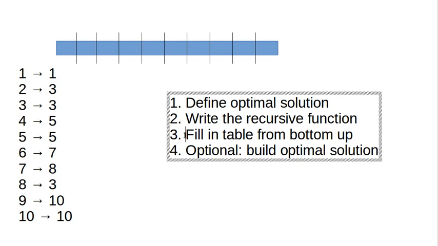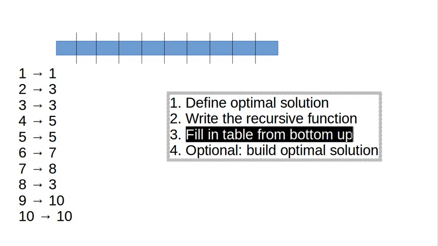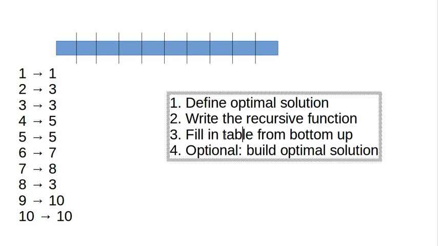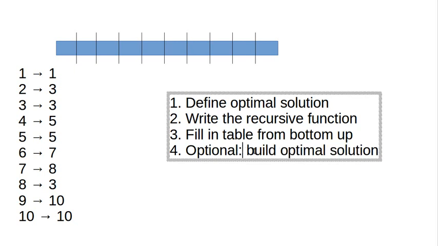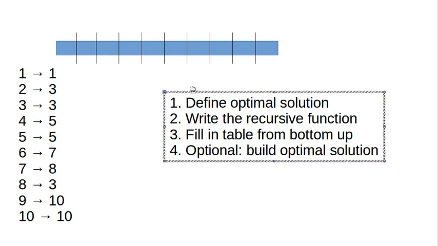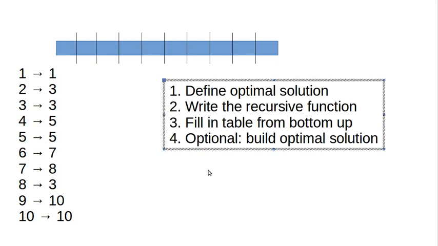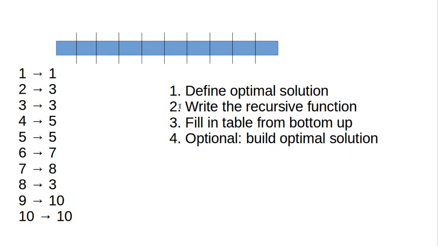It turns out that with dynamic programming, when you fill in this table, the table itself contains sufficient information for you to go back and build an optimal solution. And so you can figure out what the optimal solution looked like from that. So we'll come back to this in the next video, and we'll actually apply these 4 steps to solving the rod cutting problem.